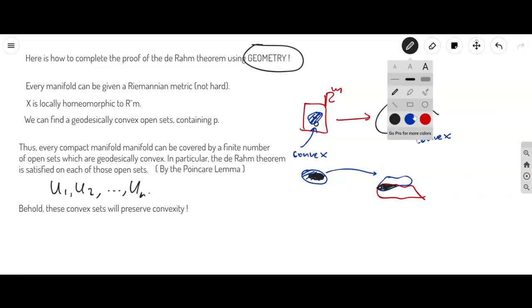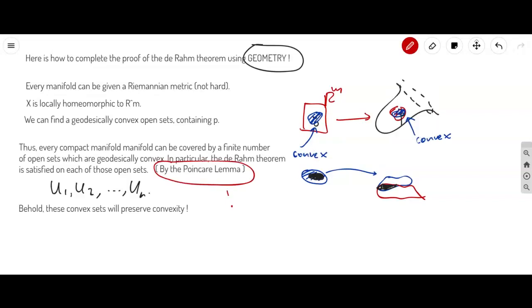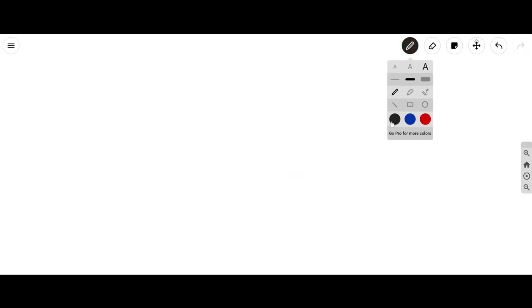I guess the last remaining thing that we have to address is why is the Poincare lemma true? And for that, I would just refer you to Breton. I think he gives a very nice proof of that. I cannot really improve upon that. So you can just look at the way it's done in the book. And with that, I think that's enough of a discussion on Rahm's theorem. It's a very interesting theorem that connects homology and cohomology together.